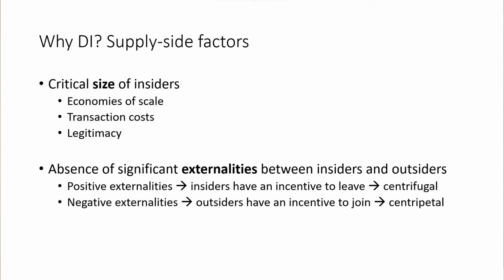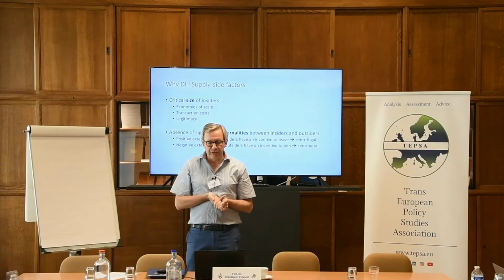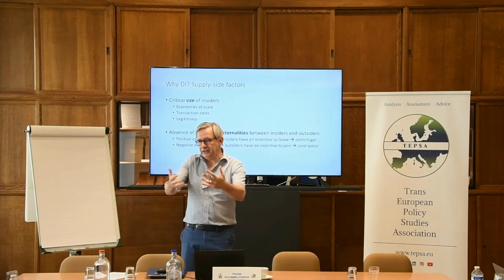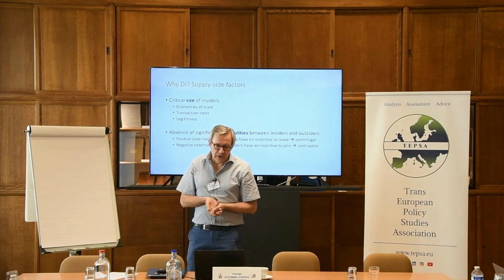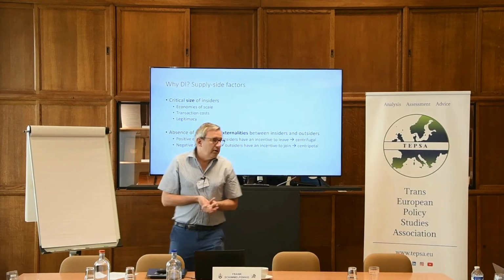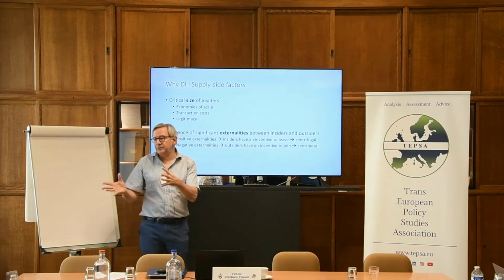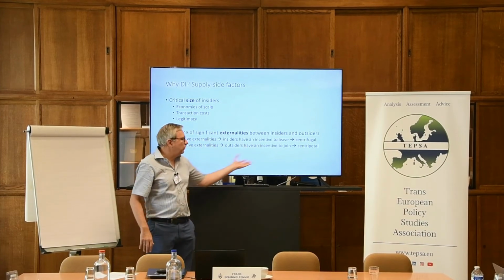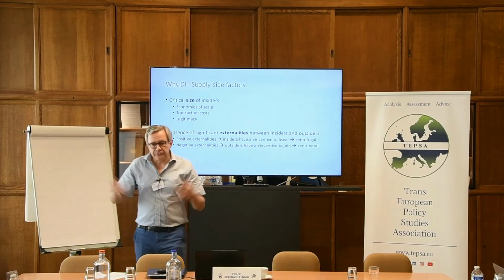So you will have lower integration in the end. On the other hand, if differentiated integration creates negative externalities, that means those countries that move ahead with integration impose, say, export costs on those that remain outside, so that it becomes costly not to participate. This will create a strong incentive for the outsiders to join, and this will also overcome differentiated integration.